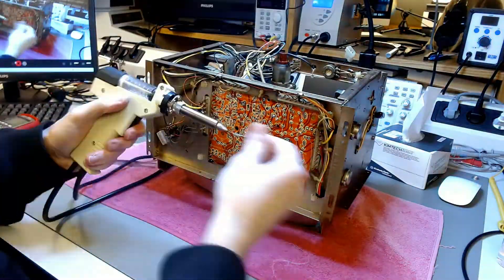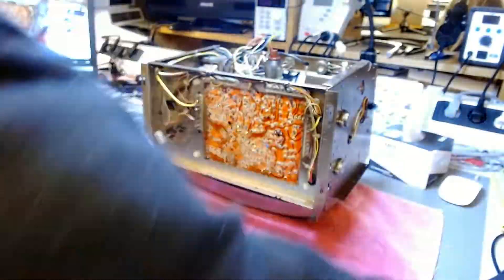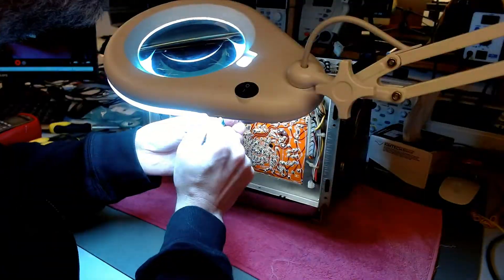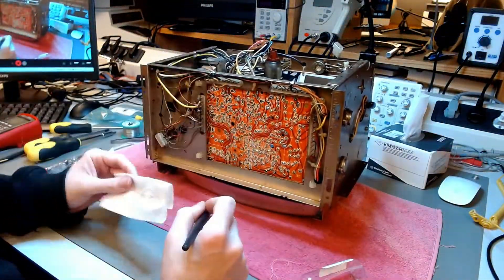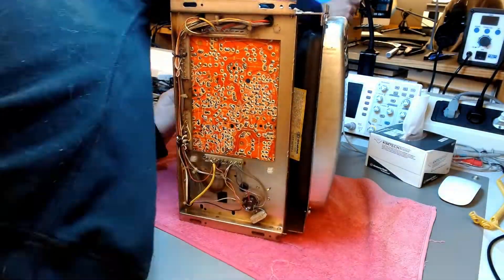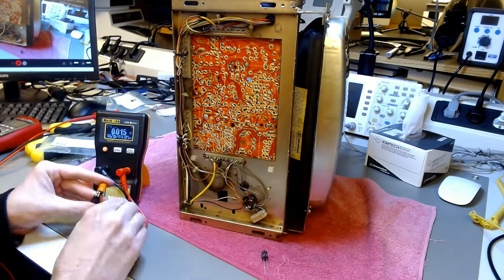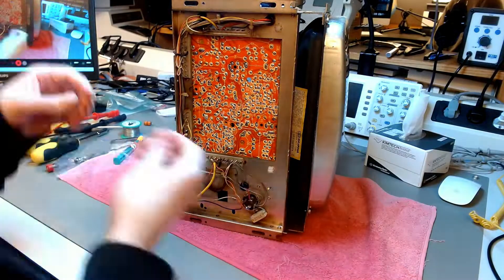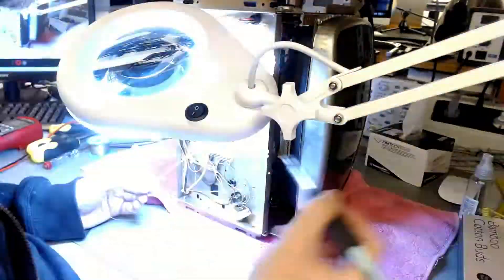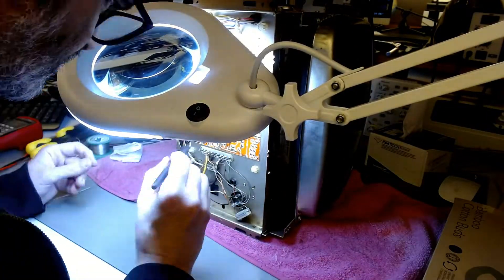Here I start the work. I'm putting some fresh new solder on the electrolytic capacitors I want to change, then desoldering them with a vacuum desolder gun and solder braid. People should not underestimate the usefulness of solder braid — it is very, very useful as a final step to really removing all the solder. It is irreplaceable. You can have the best vacuum desoldering gun in the world, but if you don't use a final step with flux and solder braid, there will be little bits and pieces still stuck to the board that may ruin your fragile old traces and pads.